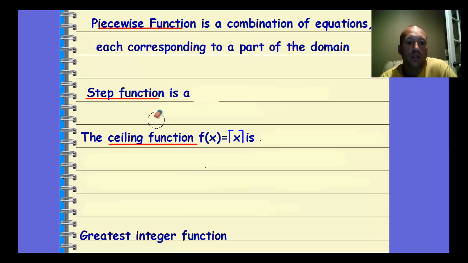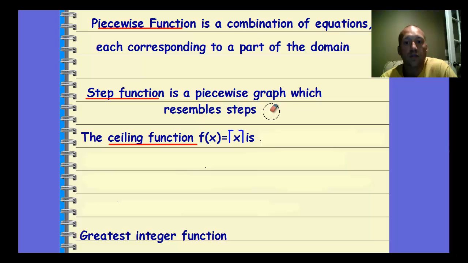There are two major kinds of piecewise functions we'll talk about. The first one is a step function, which, pretty generically, is a piecewise function that resembles steps. It looks like stair steps. So it's going to look like this. It will not have the vertical lines because we need it to be a function, but it looks like stairs, and we'll talk a little more about that. We will have some open and closed circles on that too, to make sure we see how it is a function.